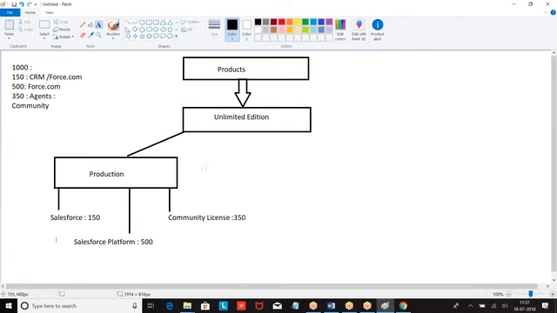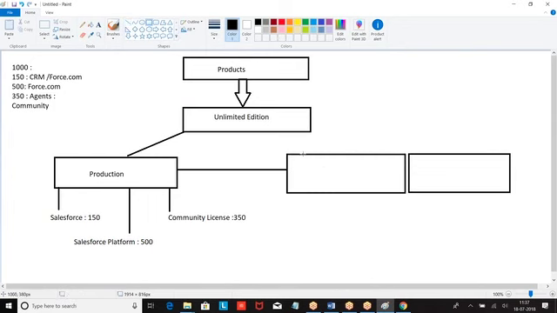Right. Now when I'm using this application, some modification has to be done. Then I told them to create sandboxes, some developer sandboxes.